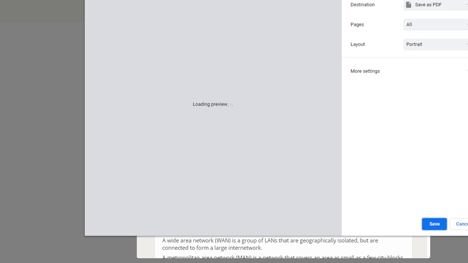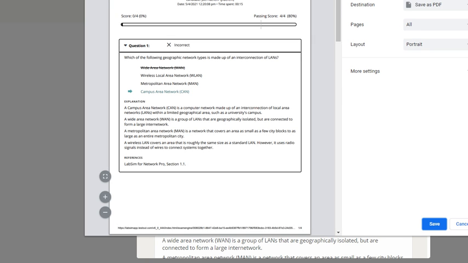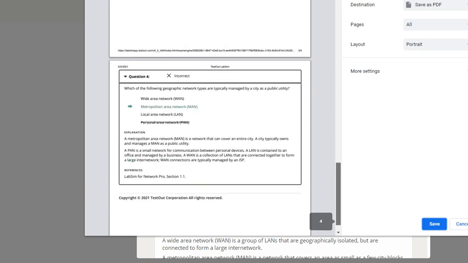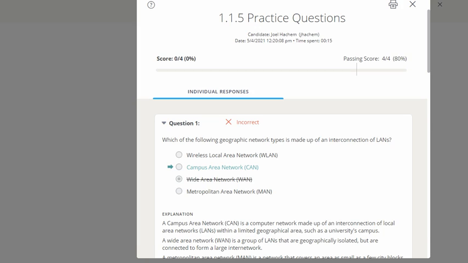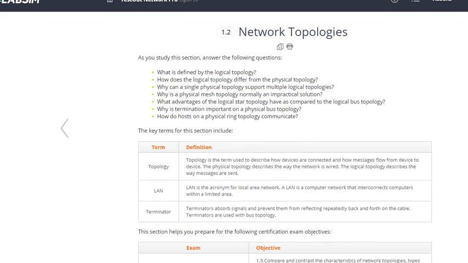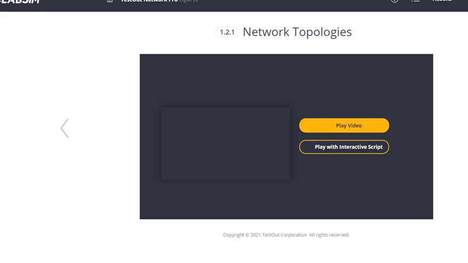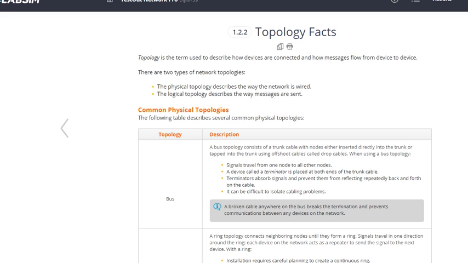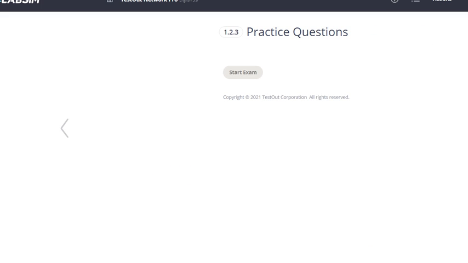So I can see chapter 1 and I name them lab 1, 2, 3, etcetera. Here you'll see in a sec, it shows you what the questions are and what the answer key is. So once you're done with this, you can go back, start again and take it again. That is the same case for the labs, and I'll show you in a sec when we get to a lab. So here it gives you more explanation of what those are, topology facts, what a bus topology is, what a star topology is.